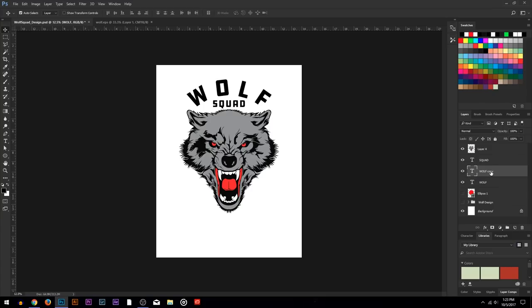What we're gonna do is just duplicate the wolf once, so Control J on your keyboard, or you can right click and hit duplicate. And what we're gonna do is select the direct selection tool one more time, and we're gonna see this black dot appear. We're gonna hover over it until we see a left and right arrow with an I in the center, or a bracket, whatever you wanna call it. And we're just gonna drag down until it hugs the bottom here.